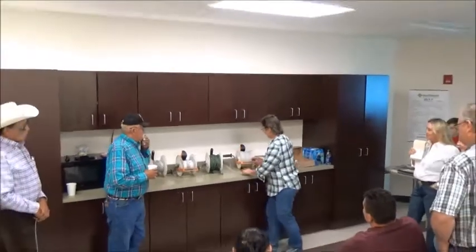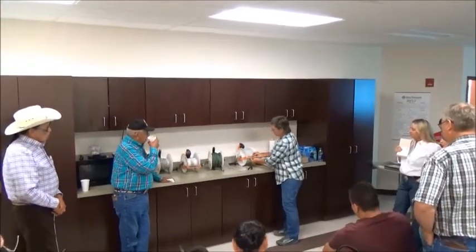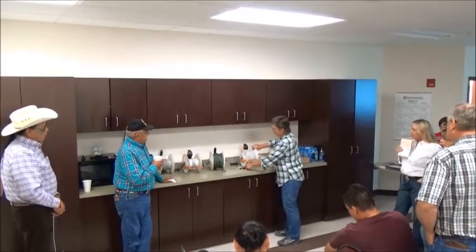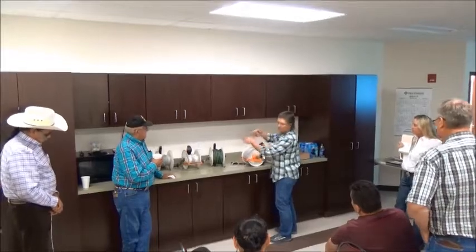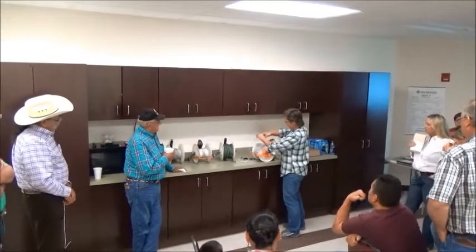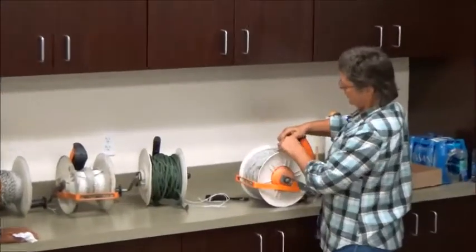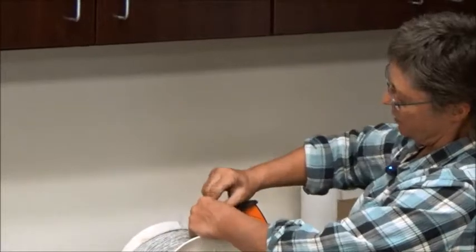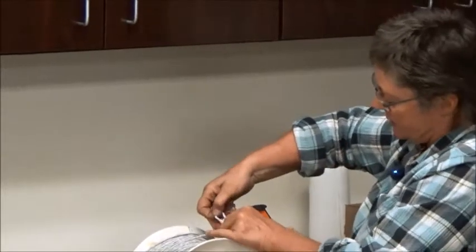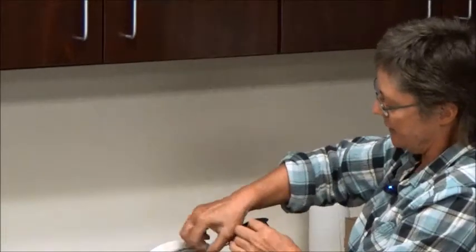Okay, now back to the half hitch. You can sneak around and try the half hitch all you want while nobody's looking at you, but here's the thing. This half hitch works, though sometimes mysteriously it won't. But you put the little twist in your twine, you push the back end through and under and pull it tight.